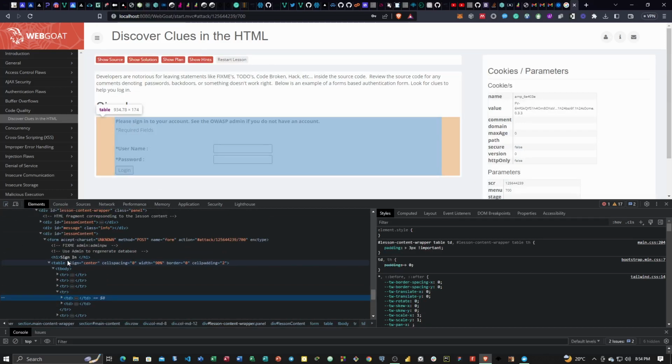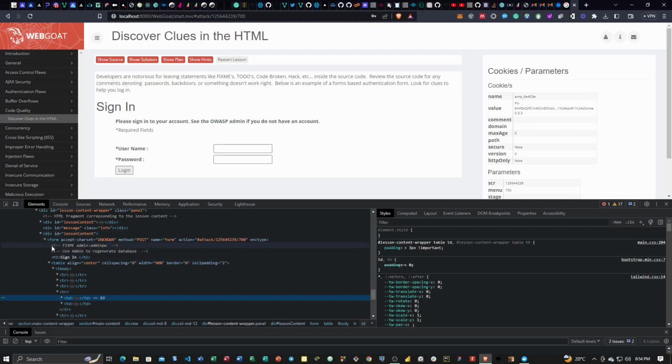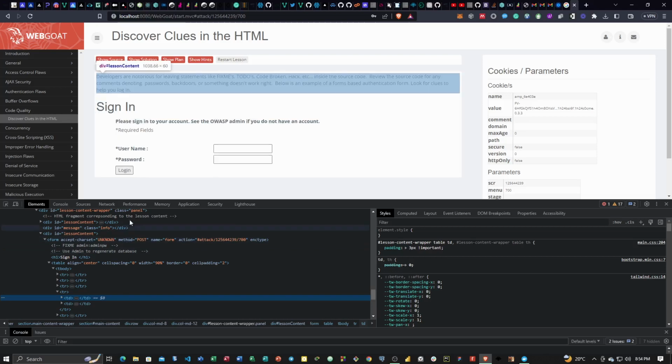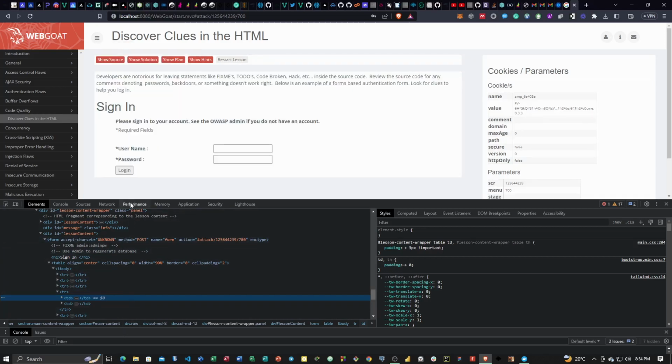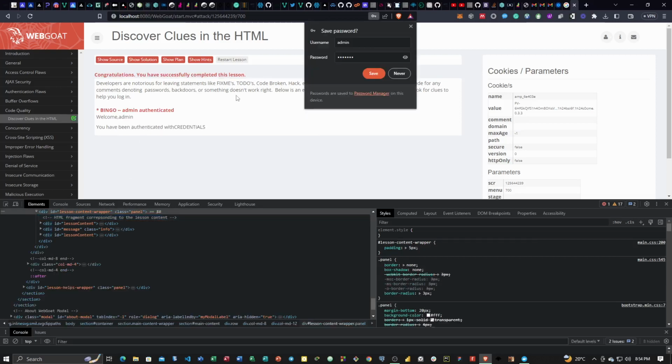You find that within this form, in this comment, we have a "fix me" that has admin as the username and the admin password made as a comment within this code. So now I decide to log in with that password that has been left there, the admin password, and you find that these credentials have been authenticated successfully.